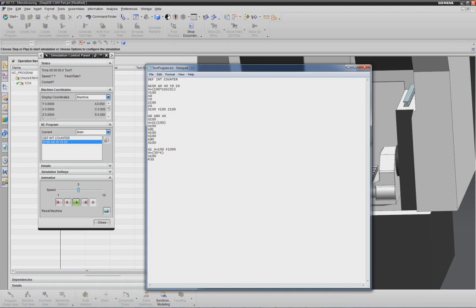Why did I define a variable? One of the reasons is I can use while loops. So for example, I can program while counter smaller than 10 and end while. Then I can program, let's activate incremental mode, and then move to x100 and x minus 100 in incremental, so that means the axis will just move back and forth.